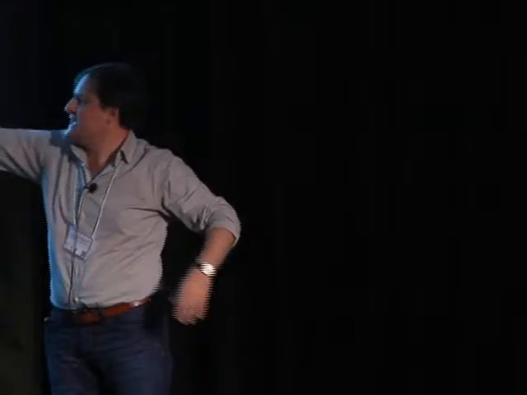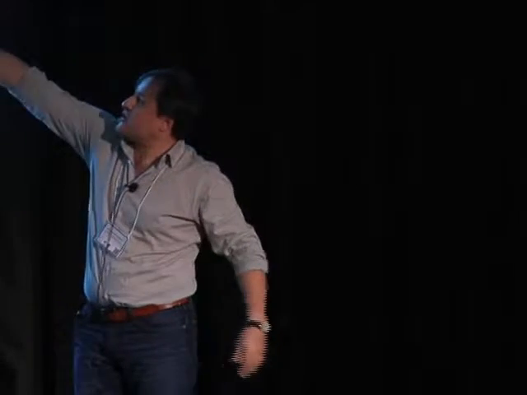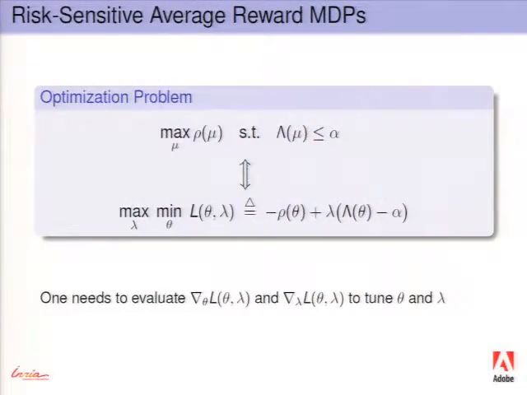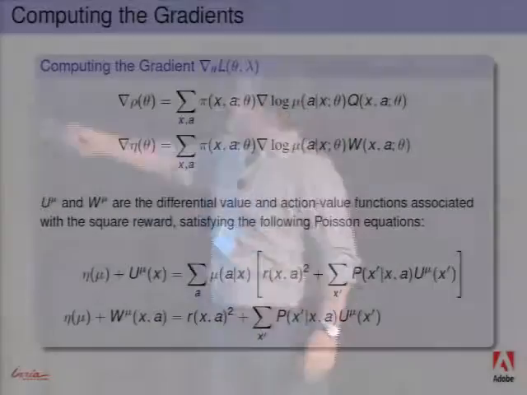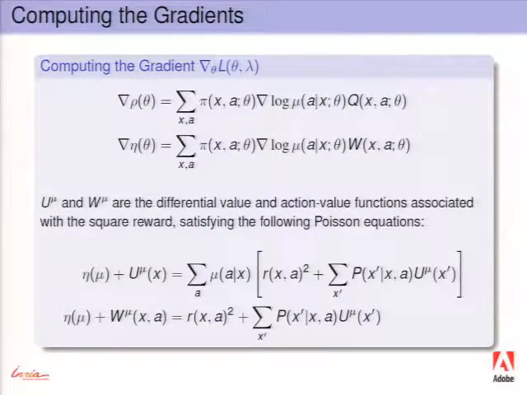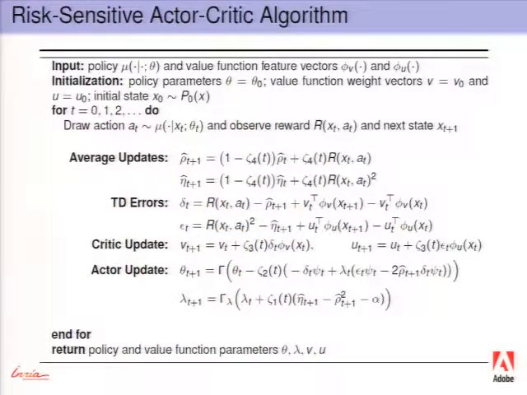Again, one notation that you should remember from this slide is eta. Rho is the average reward. Eta is the average square reward. And we need to deal with this quantity. Again, for the case of maximizing the average with a constraint on the variance to be bounded, we need to calculate the gradients. Now the gradients require calculating the gradient of the average and the average square. But the good news is that in the average reward case, we can estimate these gradients with one single trajectory of the system. Good news.